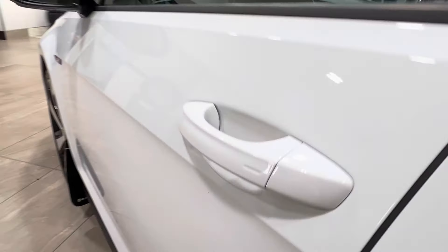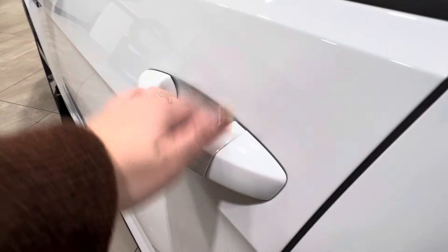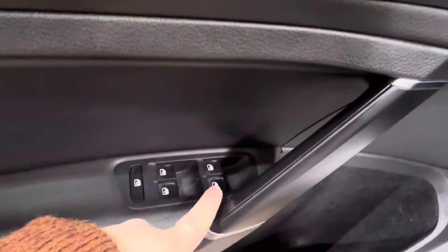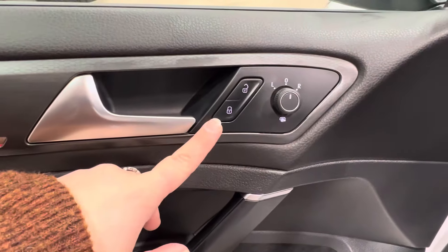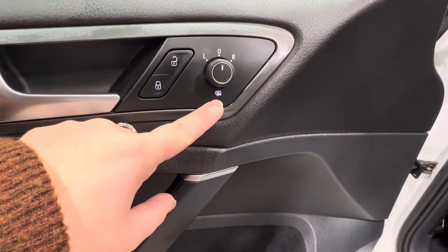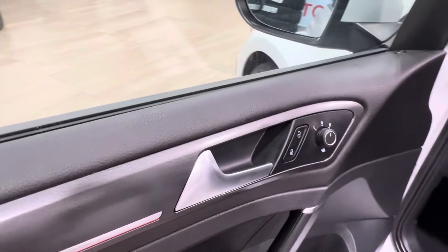Back to this little dimple — this indicates keyless entry, so if you have the key fob on your person, you can tap your hand on the handle to lock or unlock your unit. Inside, you've got your power windows for both front and back, including your window lock. Up top next to your handle is your power lock system and side mirror controls, including the heating control. Twist it all the way down and it will heat up your side mirrors to clear any ice or snow.